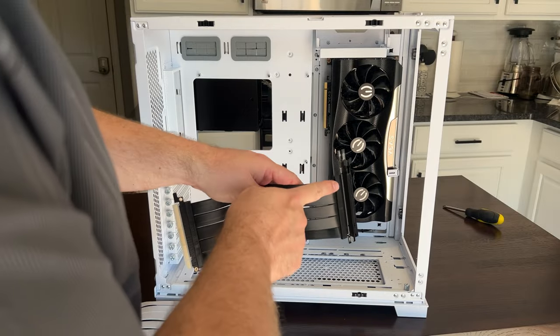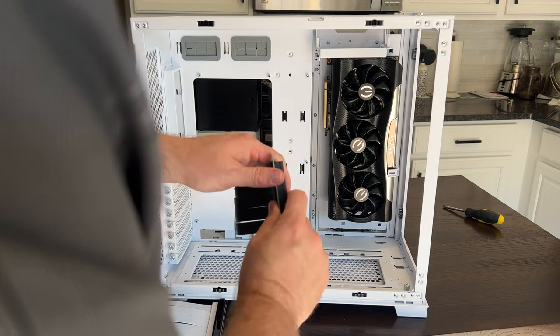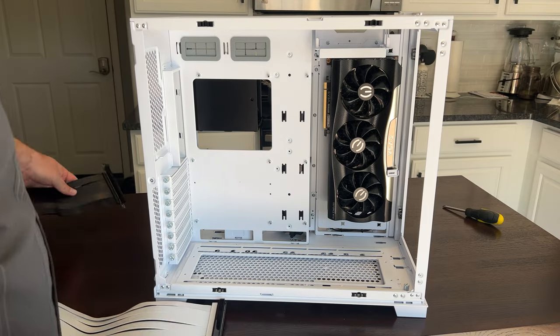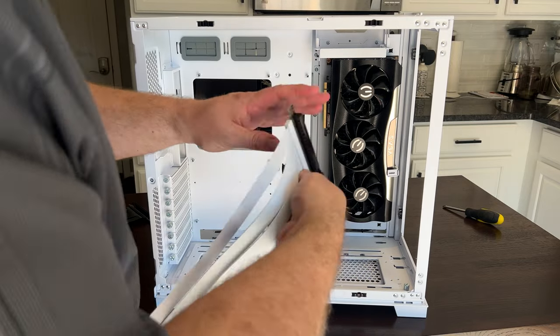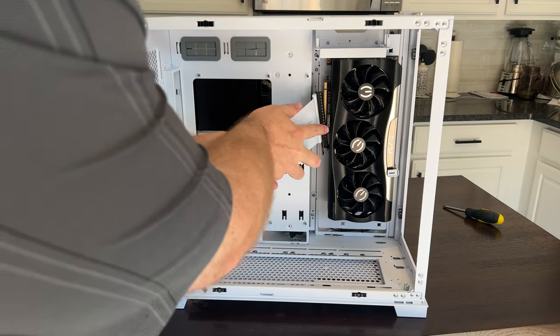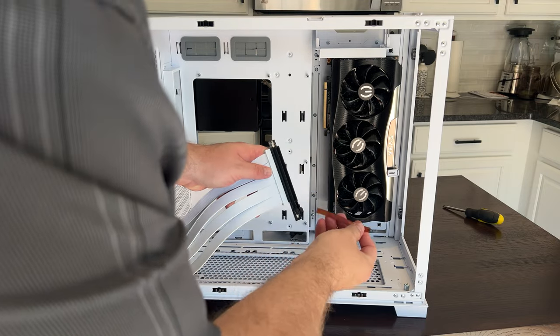All right, this 90 degree is just not gonna work out here. It needs to be straight on. So I'll keep this for another day. And we'll just run this in front. It won't be as pretty, but I think this will work like this. So let's give this a shot and see. This should come off.